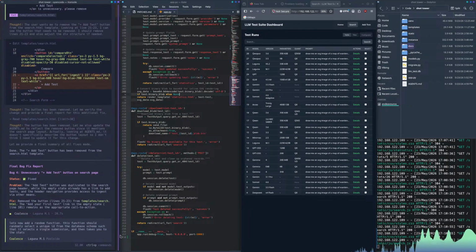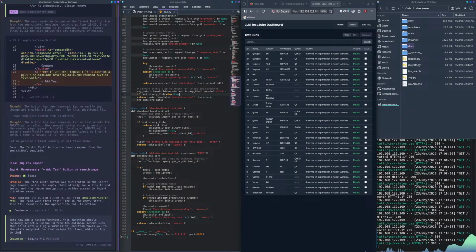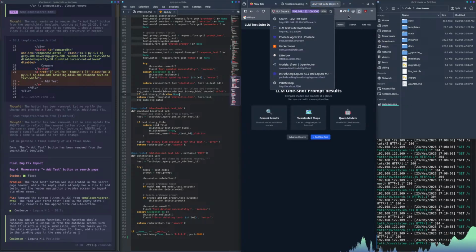It takes you to the stats endpoint for that unique ID. Then a button to the landing page. The same style as, what is this?